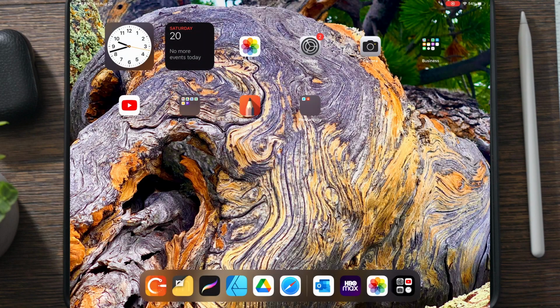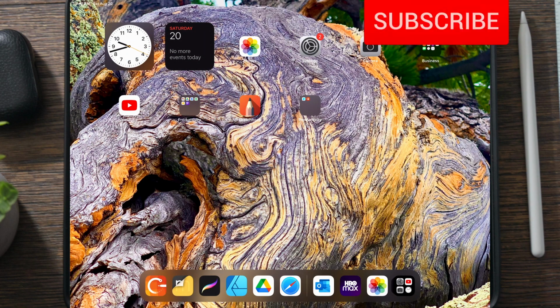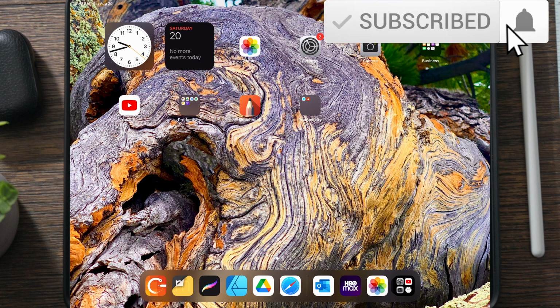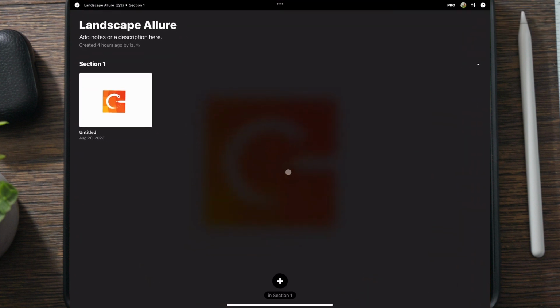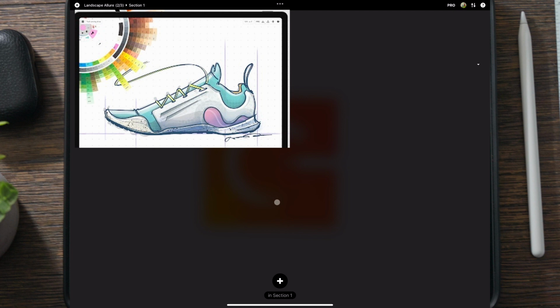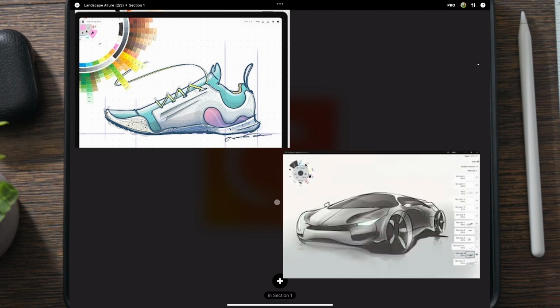This week we are going to be doing the 101 on how to use the Concepts application that you can use over on your Windows laptop, or in this case, I would say tablet, your Android tablet, or an iOS device like an iPad. In this case, I'm using that, and this is the application that we're going to be using. So we are going to be seeing this interface over here. From this point on, depending on what you want to do, you click this plus sign right here, and that is going to open a new project where you can design whatever it is that you want. Shoes, cars, and all kinds of cool stuff.